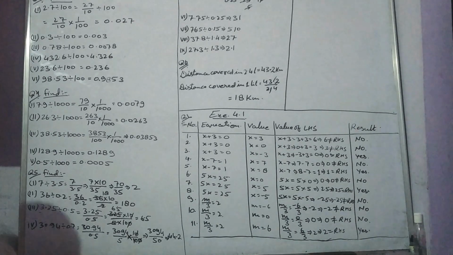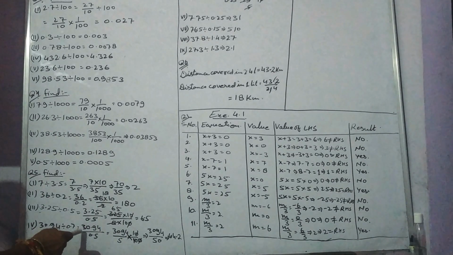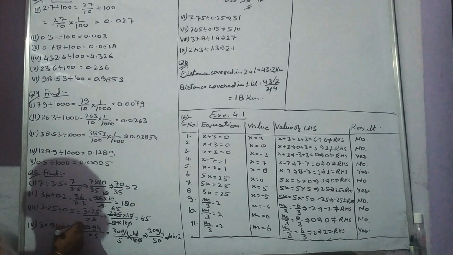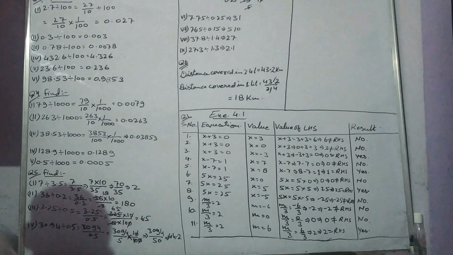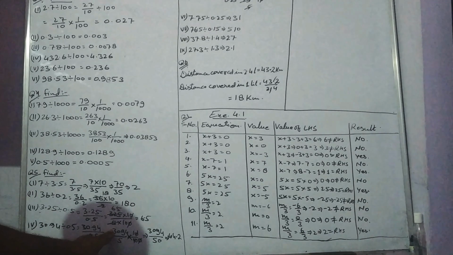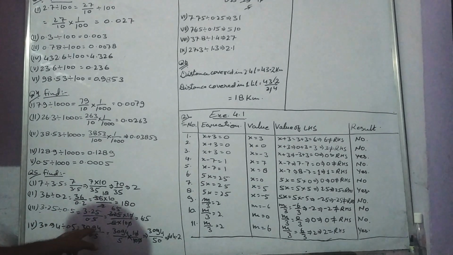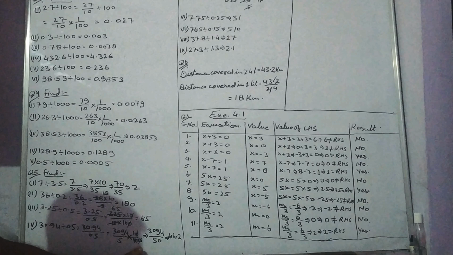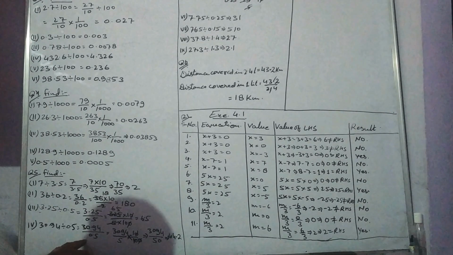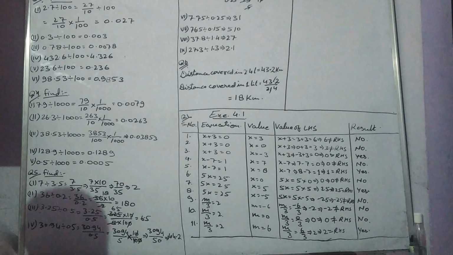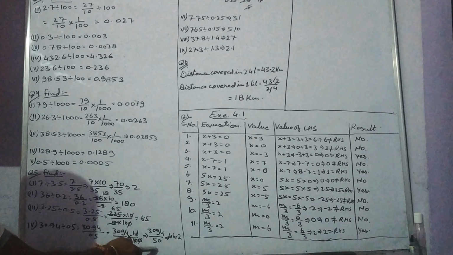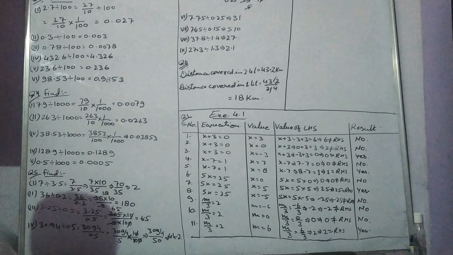Next one is 30.94 divided by 0.7, sorry, 0.5. So it becomes 30.94 divided by 0.5, which equals 3094, because the decimal is two places earlier in the numerator, so the denominator will get multiplied by 100, and in the denominator the decimal is one place earlier, so the numerator will get multiplied by 10. So 0 will cancel 0, and it becomes 3094 upon 50. On dividing this one we get 44.2.